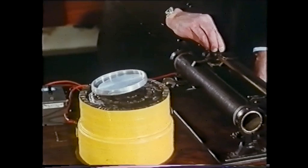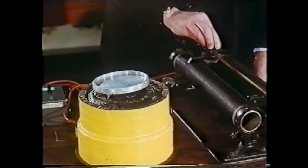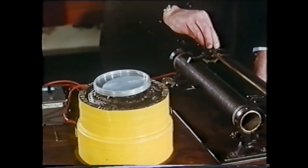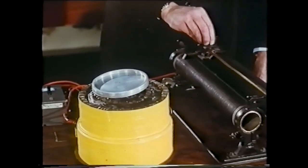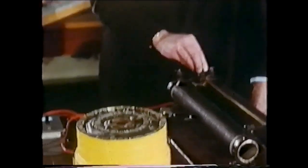Or I can make it steady again, floating higher up. Or I can tilt it over at an angle, such as that. And finally, eject it altogether. Now, each of these different actions could be said to be the result of an entirely different mechanism. Now, let me show you how we use induction forces in a different way.